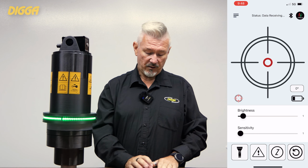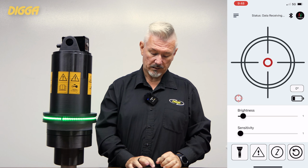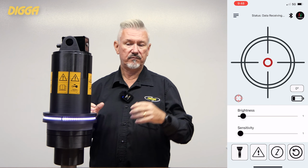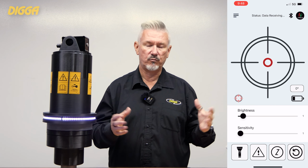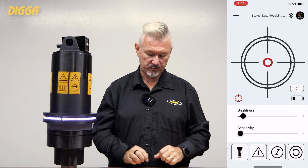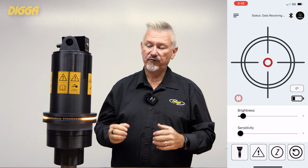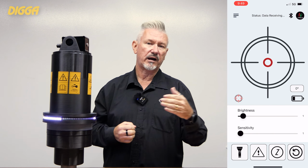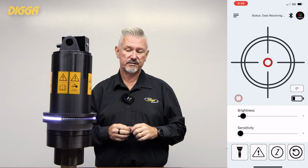So from there we can have a look at the torch, which just turns your light into a light ring. So loading on the back of the truck at the end of the day, you want a little bit of light in the back there, or you're working late and you want a little bit of light on the job site, you can turn that light on and it helps for that. So you can turn that off again, back to there. Another cool feature, we all know we need safety lights on sites and all that sort of thing. So as you're tracking between holes, you can flick your Halo and turn it into a safety beacon.